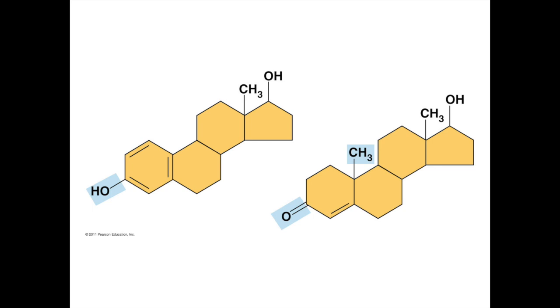So the fact that it's mostly hydrocarbon should let you know that what we're looking at is which one of our 4 classes of large biological molecules? Lipids. And the fact that they are in these 4 ring structures like this should tell you that these are steroids. This is testosterone here on the right, which I can tell because it's got this ketone group on it. This is estradiol. It's got a hydroxyl group, which is an alcohol. So estradiol.